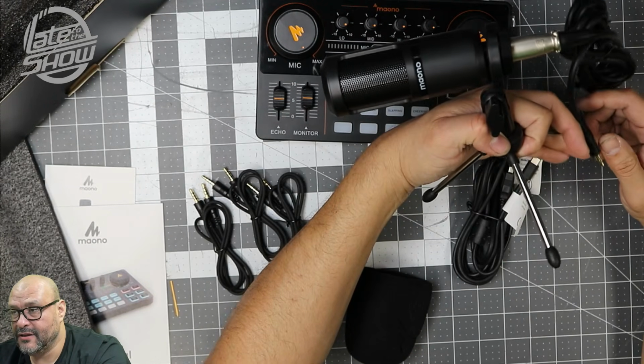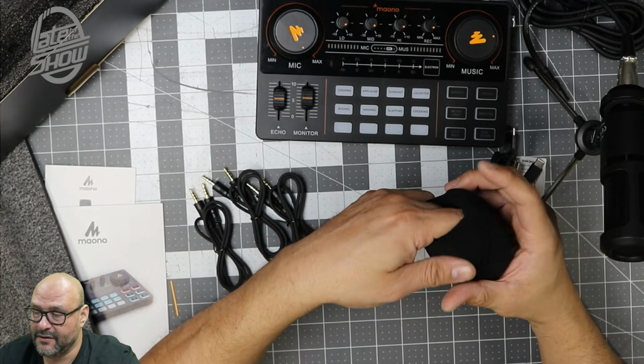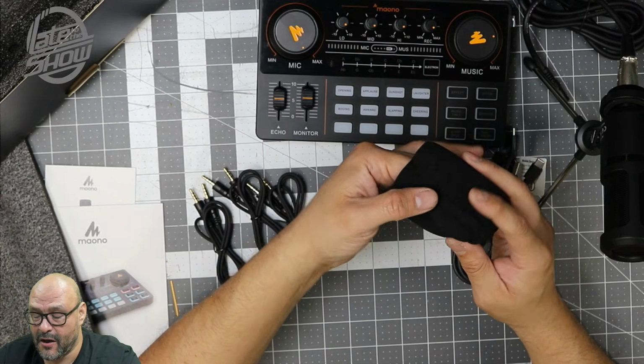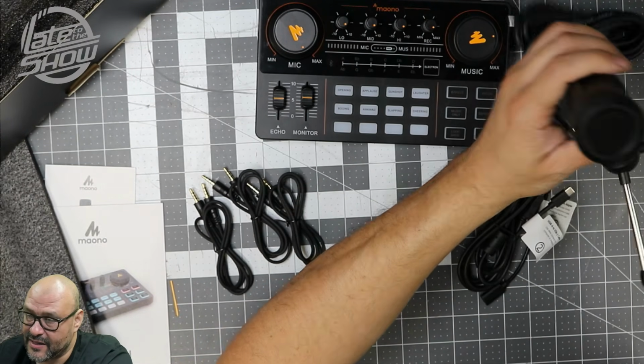Your little tripod, tiny little tripod, so you could use. And then of course they got this filter in here. You know, it came all mushed up together, but in time it'll bend back to shape. So you put this on the actual mic.